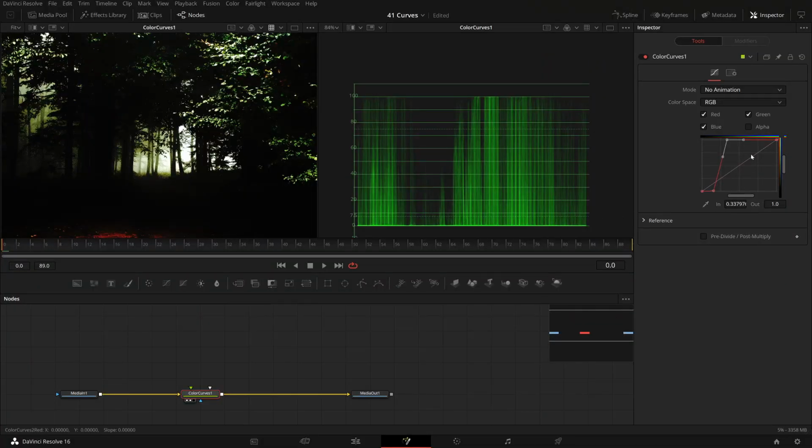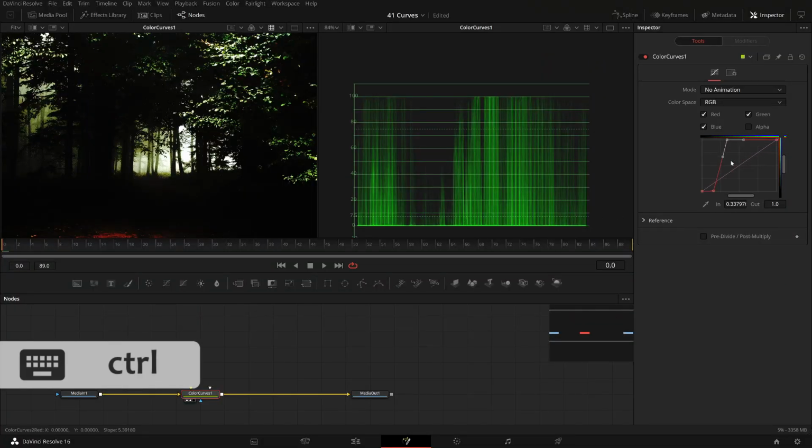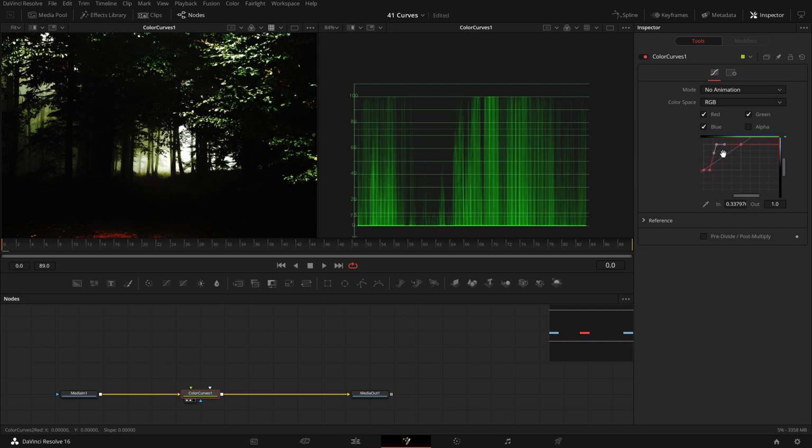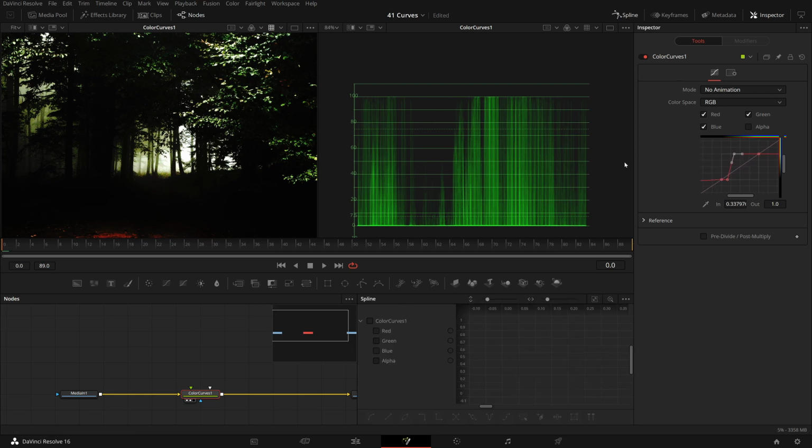Of course, usually you try to avoid this in almost all cases. But that's how the curves work. In this editor here, you have to press the control key to zoom and control key also to drag with the mouse wheel and third mouse button. If you find this annoying here and too small, then you click on the spline view, and here for my selected curves tool, I can bring that into the viewer. Typically, I would go here and say show only selected tools. Otherwise, you see also potentially other animations if you have any, but normally just show only selected tools, select the curves tool, then you only have the curves tool.